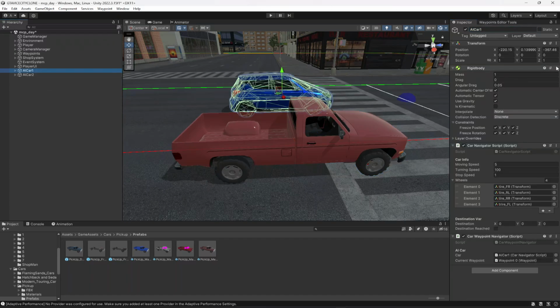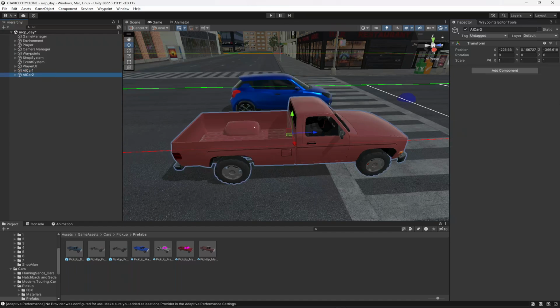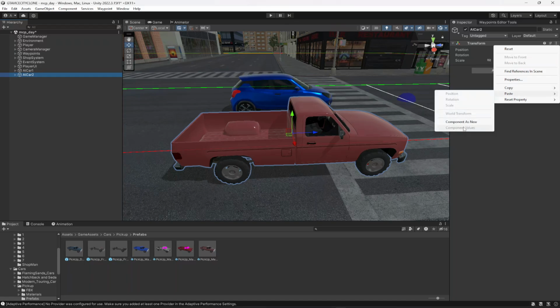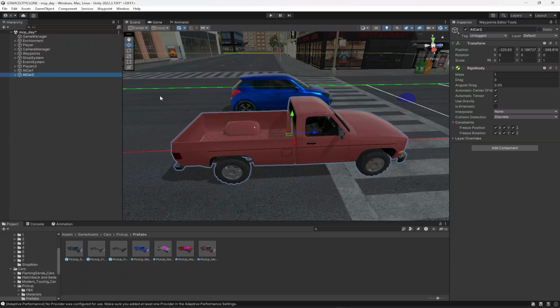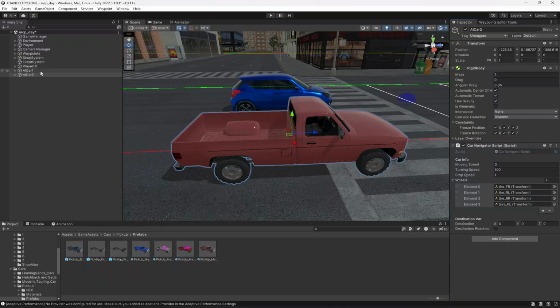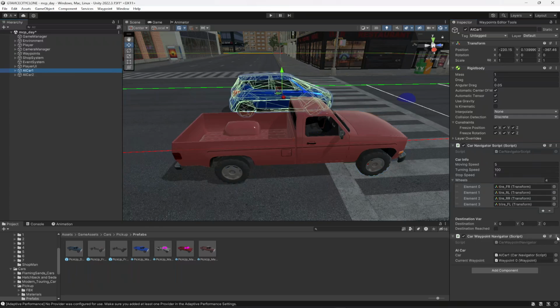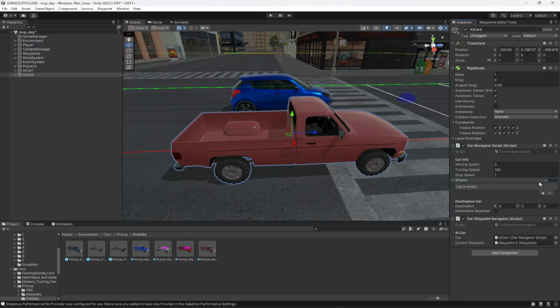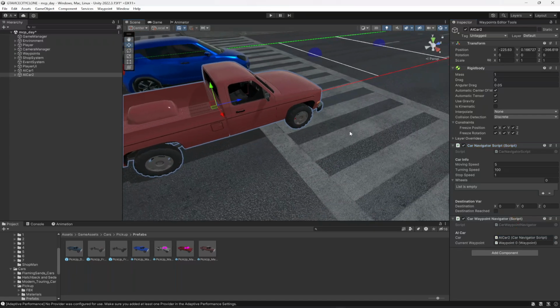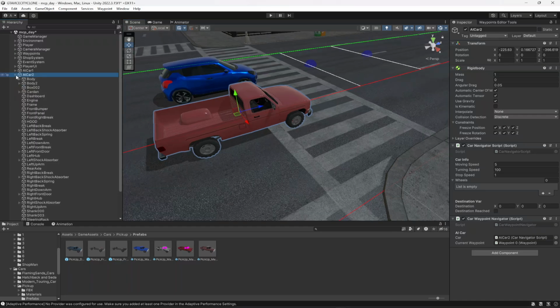Okay, click on AI car 1, copy the rigid body, paste it right here, then copy the car navigator script, paste it on this, and then copy this other script, paste it right here. Okay, now for the tiles I'm gonna put 0 there, and let's drag and drop the car navigator script in there. Its waypoint will be 0 because we are now just testing it.